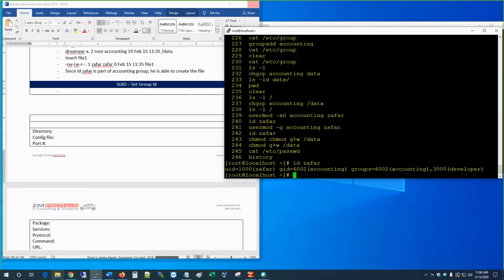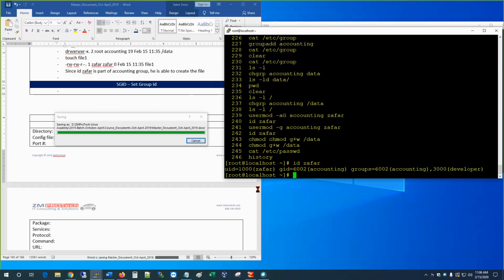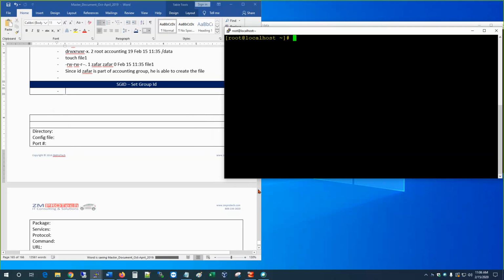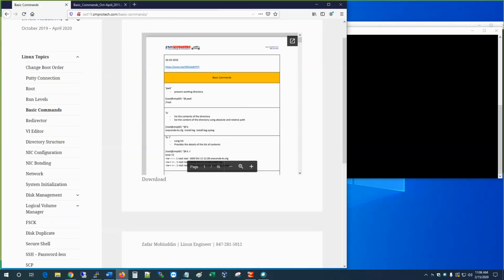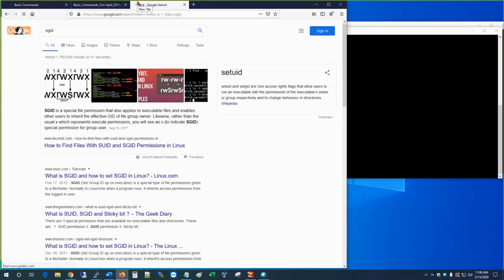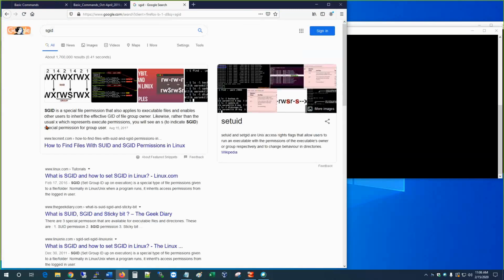So let's put in Google SGID. Okay, so SGID is a special file permission that also applies to the executable file and enables the user to inherit the effective group of the file group owner.